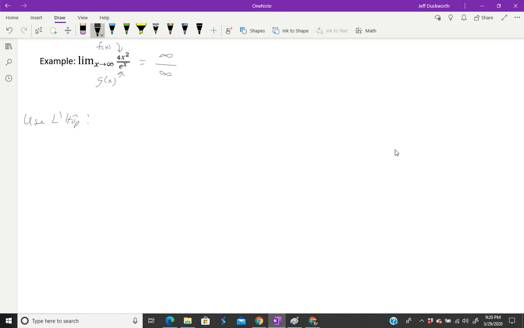And take the derivative of each of them individually. So the derivative of the numerator, 4x squared, will just be 8x. 2 multiplied by 4 gives you 8. x to the 2 minus 1 is just x. And the derivative of e to the x is just e to the x, so that stays. Now we get the same answer as if we input the infinity. 8x goes to infinity, e to the x goes to infinity. So we're still in a situation where we don't have an answer, and we can use L'Hopital's rule. So I will do it again.